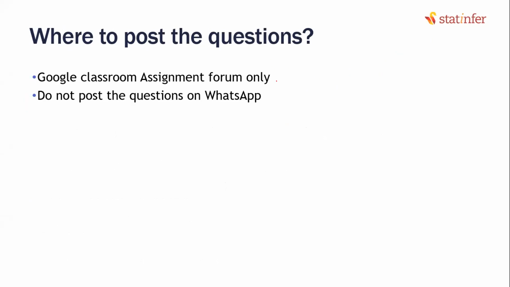And there will be a forum for the Google Classroom assignment. Try to post all the questions there only. Many people are posting on WhatsApp. Don't post the questions on WhatsApp. Don't post in the WhatsApp group either. Don't post in personal WhatsApp either. Where can you post the question? Let me show you that.